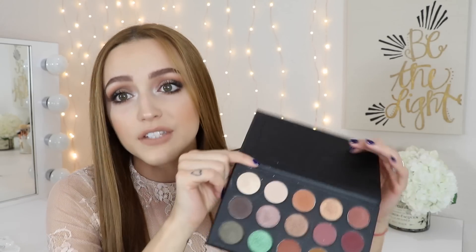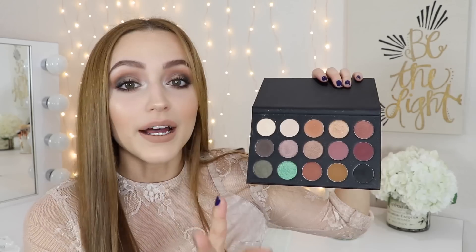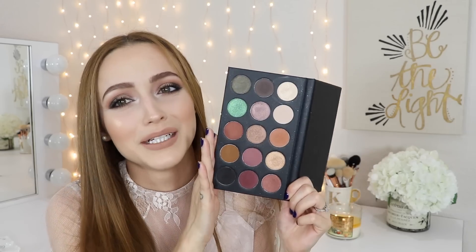A lot of people were confused — in this palette there's a mixture of eyeshadows that Morphe already owns as single shadows, kind of like the Jacqueline Hill Favorites palette, where Jacqueline put together all of her favorite Morphe single eyeshadows. This one has a lot of single shadows by Morphe as well, but some are also from Morphe palettes, not just singles. And six of these are customized — they let me design six specific shades that were exclusive to this palette. Okay, let's get into the swatches.